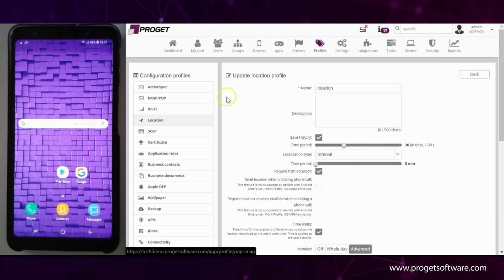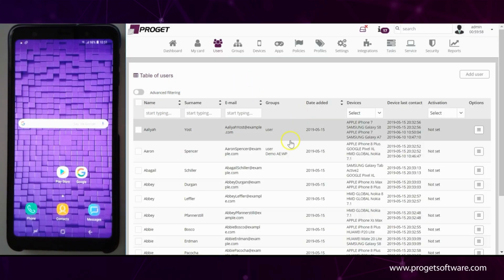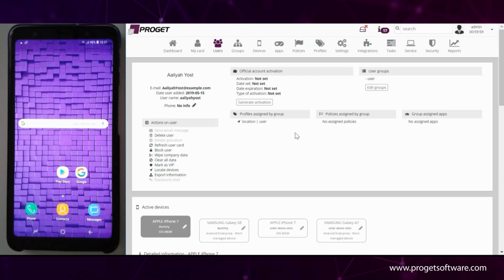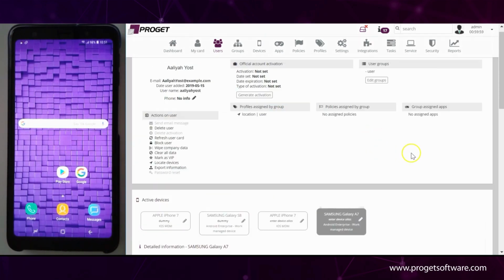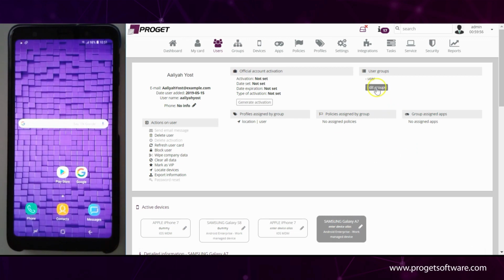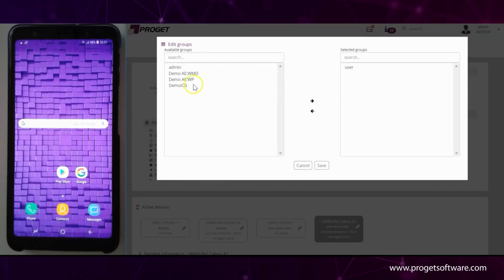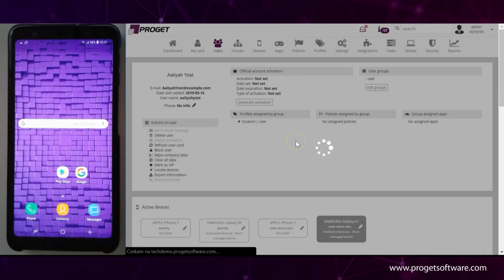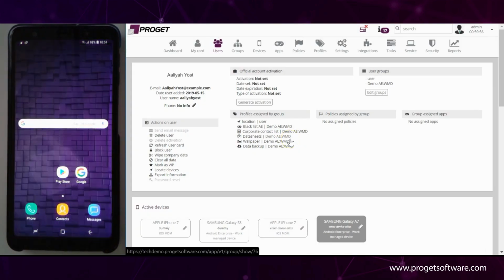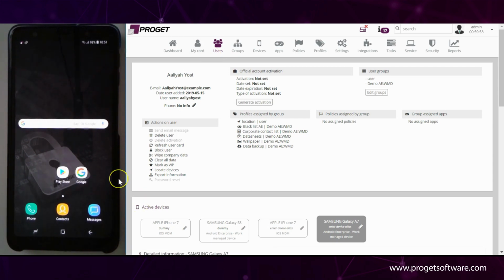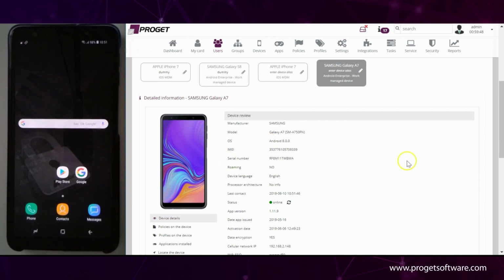Let's just move to our test device. Let's go to the users, and this device is connected to this user. Of course, this is a Samsung, but to make the quick configuration, we could assign this user to a group. So I have a group prepared here. Let's just assign this group. So on the device, we'll get information about what will change, and as you see, the wallpaper is the first sign that something is going on, and the wallpaper of course has changed.